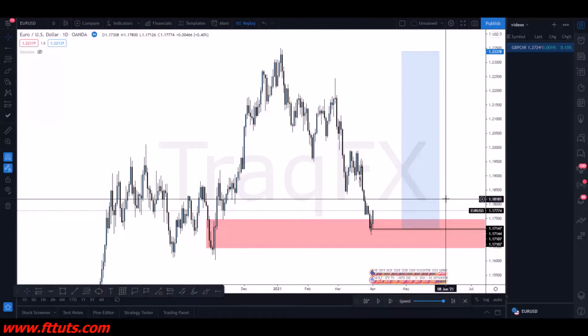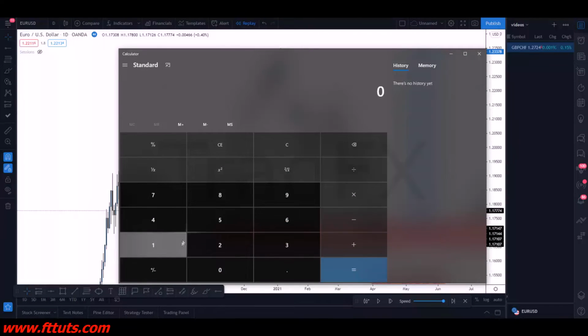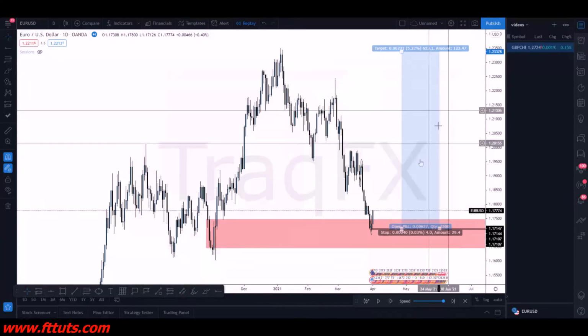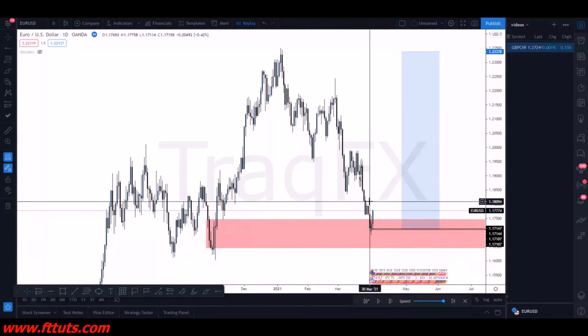For example, 4 pips. Let's do the math. If I have a $1,000 account and I'm using 4 pips and I want to use a 1 lot, that's $10 per pip multiplied by 4. I can't use a 1 lot, that's way too big. What about a 0.50 though? 0.50, which is $5 per pip, multiplied by 4. That's $20. That means I could risk 2% using a 0.50. So I'm using a big lot size, but I'm still risking 1 to 2%, and that's the beauty about risk management.